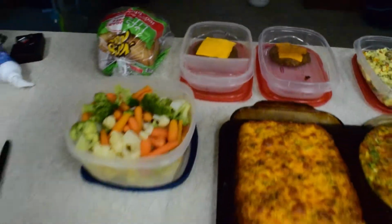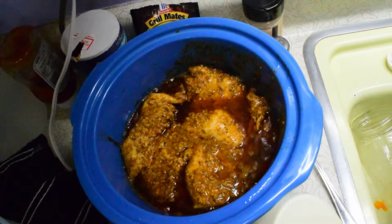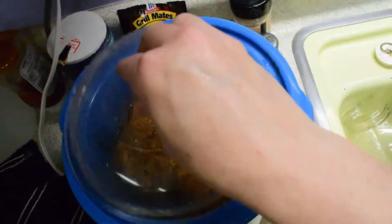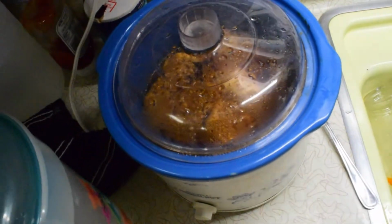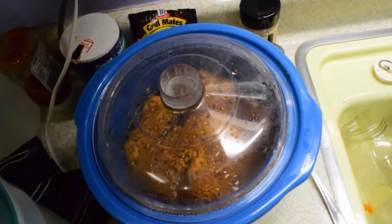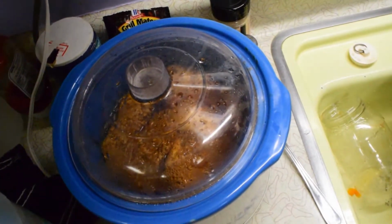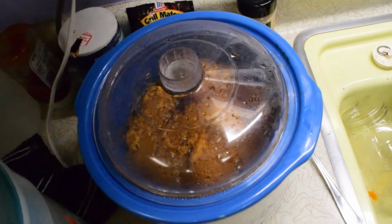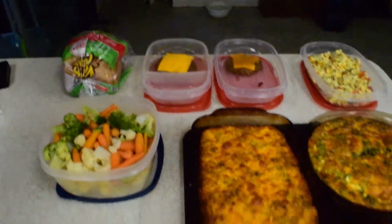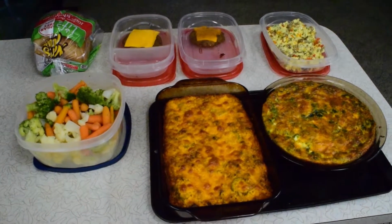And I also have my chicken cooking in the crock pot. My Baja citrus cooking in the crock pot, which I'm gonna actually turn down on low. And when I go to eat this, it will be served with cauliflower rice or some vegetables or something like that. So that is really good. Sorry about my messy kitchen. That is my meal prep for the week.